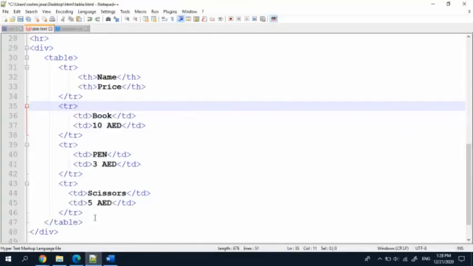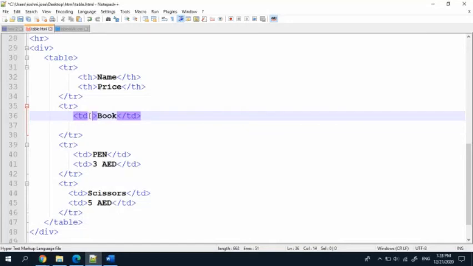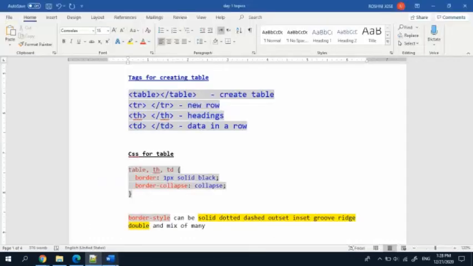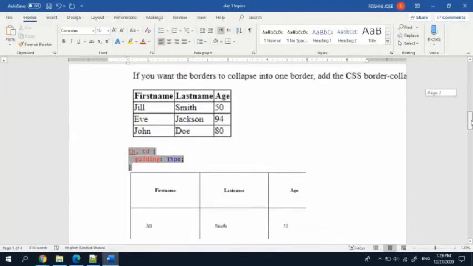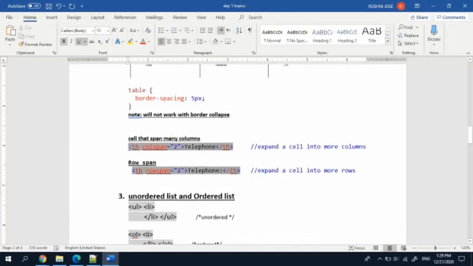For that I'm just deleting this 10 AED from the second table, and I'm expanding the book cell into 2 columns. So I will give TD colspan. And yeah, this is the syntax for colspan. If it's a heading, th colspan, otherwise td colspan.